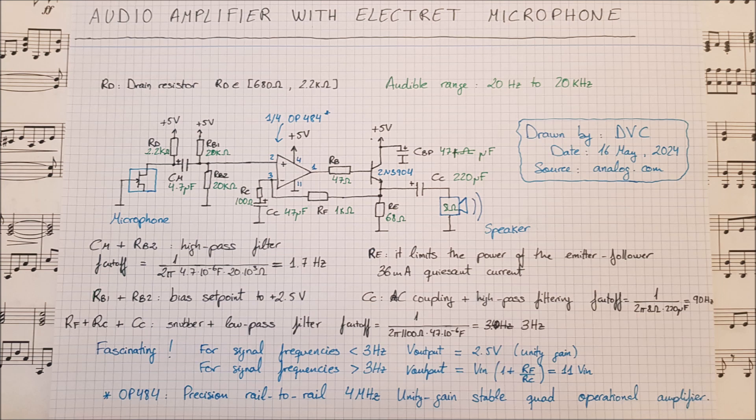Reading from left to right, we have the microphone, which looks like a JFET, and we adjust the gain of this microphone through the resistor RD, which can be from 680 ohms to 2.2 kilo ohms. When you think about an audio signal, you think about a sine wave — it goes positive and negative. But because we want to use a 5-volt rail, we don't have negative voltages. So what you do is use a capacitor to filter out the DC — a constant voltage — and only let the signal through. You need a pass frequency that is below 20 Hz.